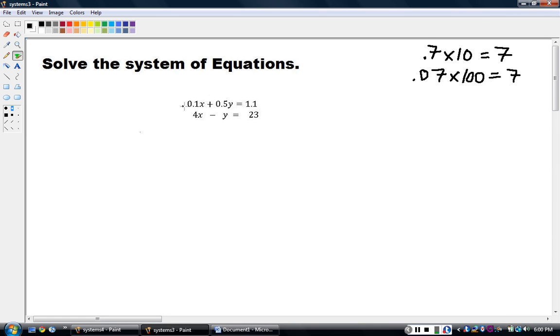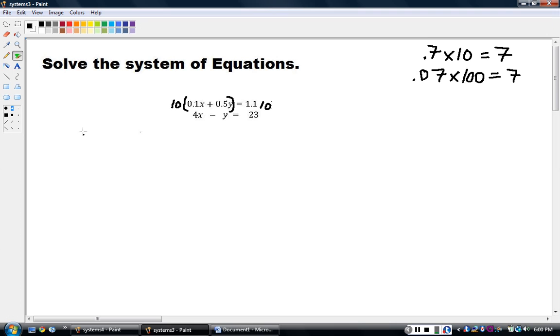If you look at your problem, it says 0.1x plus 0.5y equals 1.1. Now we've talked about a couple methods to solve these, so this is really going to be one extra step. It's not specific to solving systems of equations. It's just getting rid of decimal places, which we could do at any point if we had decimals in an equation. I see that these are all one decimal place. If I multiply by 10, it should clear the problem of decimals. So let's try that. Multiply everything by 10, and that's just my first step, so I don't have decimals anymore.